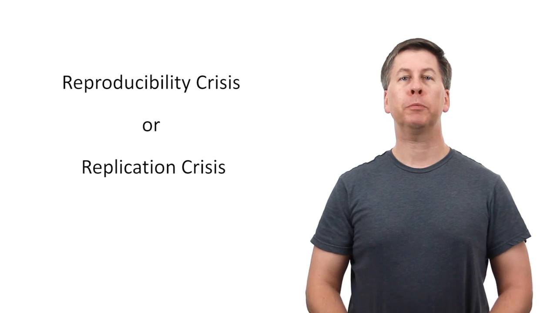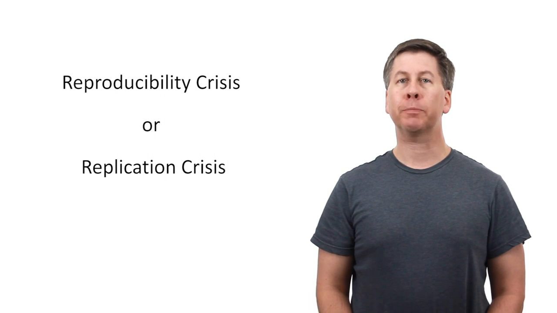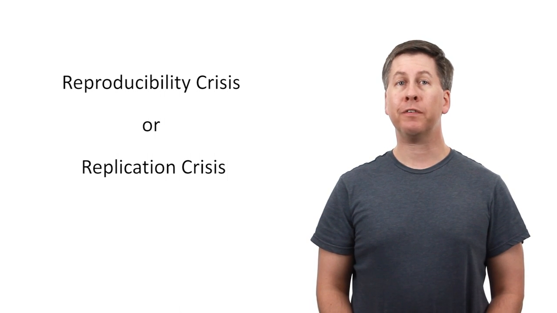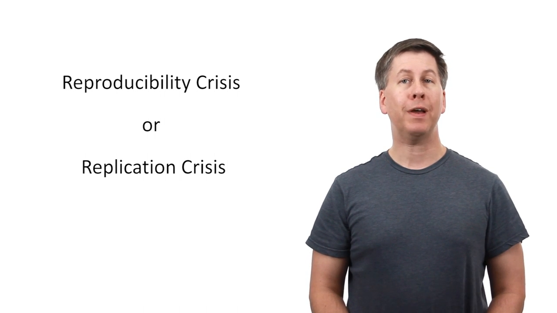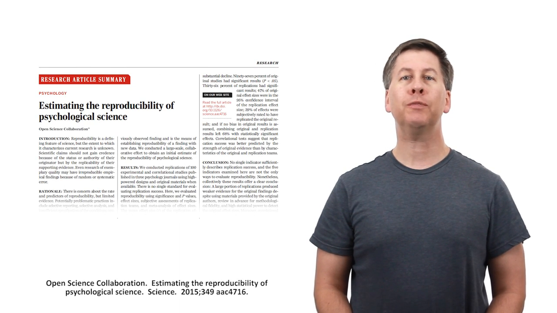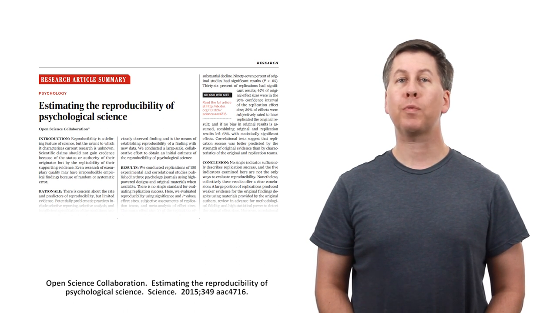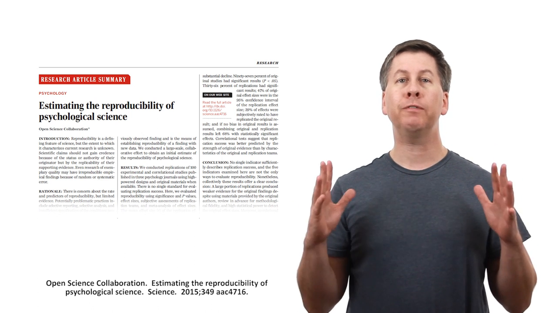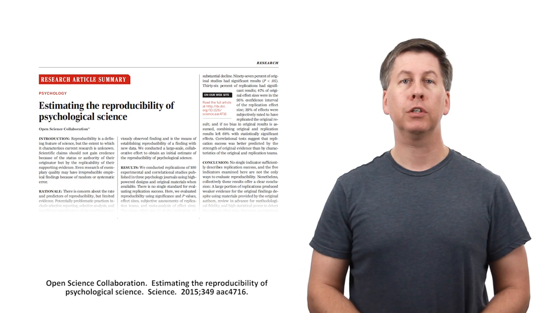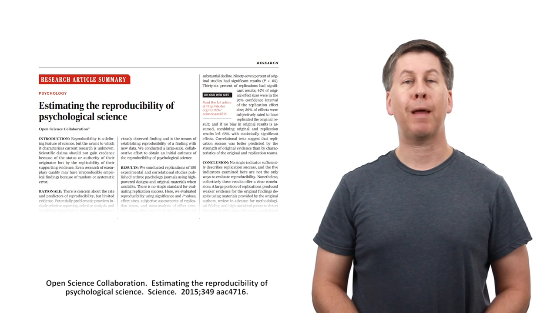The third piece of empiric evidence is something commonly called the reproducibility crisis or replication crisis. This refers to the observation that many scientific experiments with significant positive findings cannot be replicated if repeated. The issue gained widespread attention in 2015 when the journal Science published the results of the Reproducibility Project, an initiative which sought to replicate 100 studies published in three psychology journals from 2008. This was a massive undertaking, requiring hundreds of investigators who collaborated with the authors of the original studies in order to recreate the exact same methods and protocols.